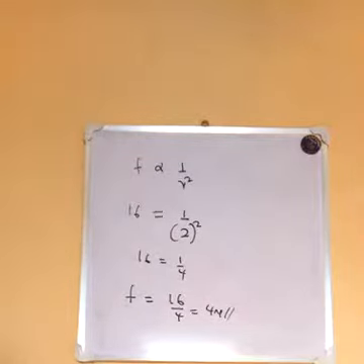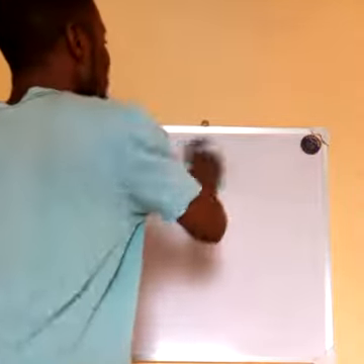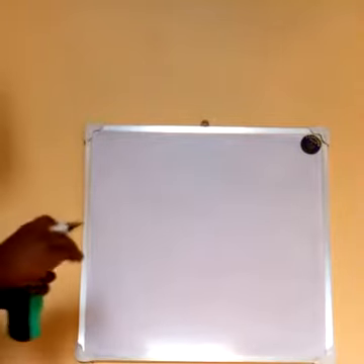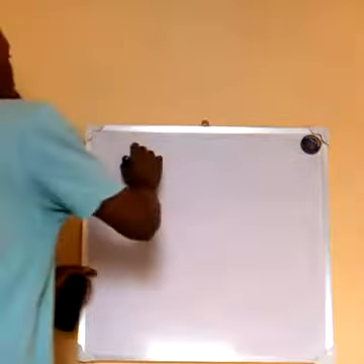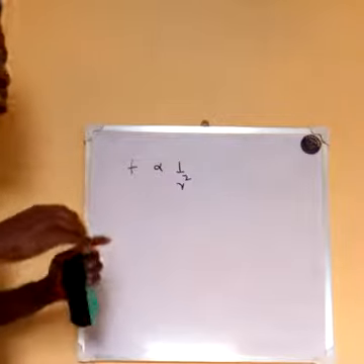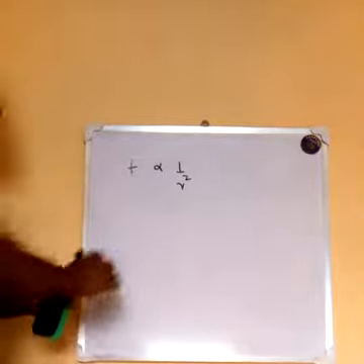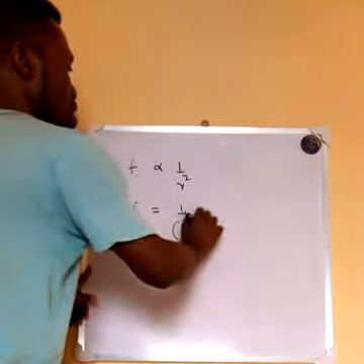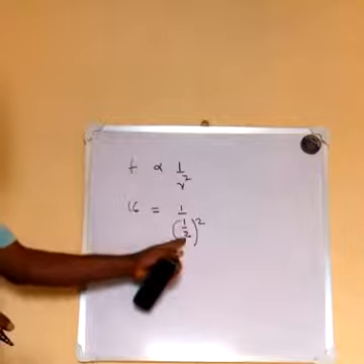The third condition now. Listen and listen good. The third condition says if the distance is reduced by 2 and the mass remains the same, what is the new force of attraction? Force of attraction is inversely proportional to the square of the distance. The distance is reduced by half, that is by 2. So you have the force, 16 given, with 1 over 1 over 2. That is, you reduce it by 2.